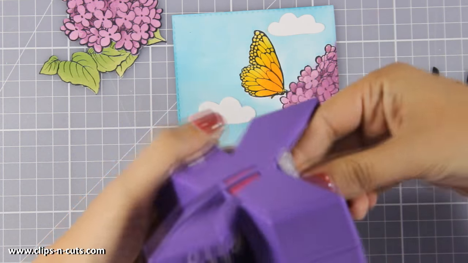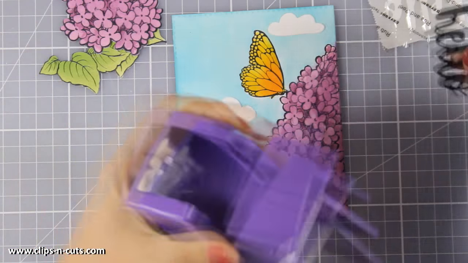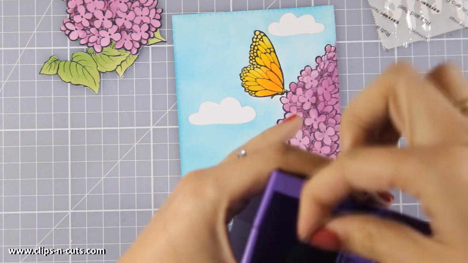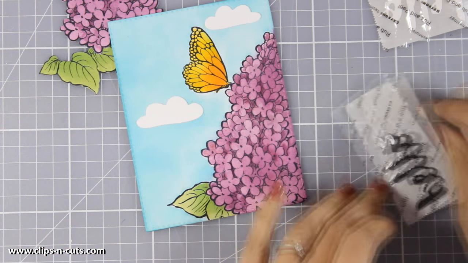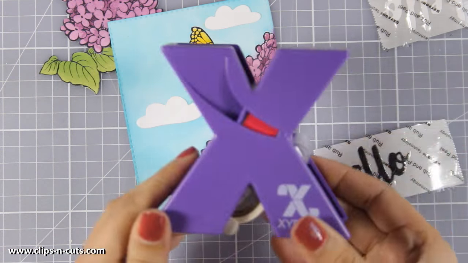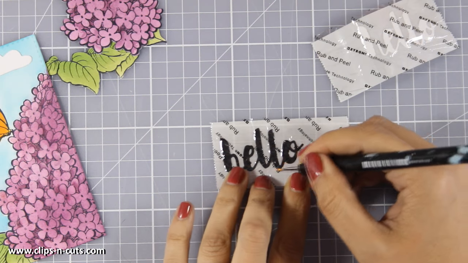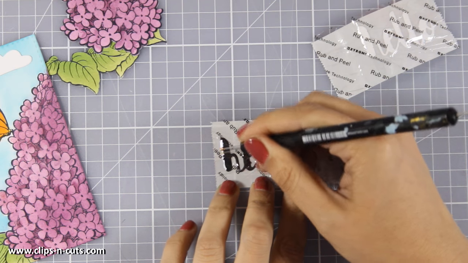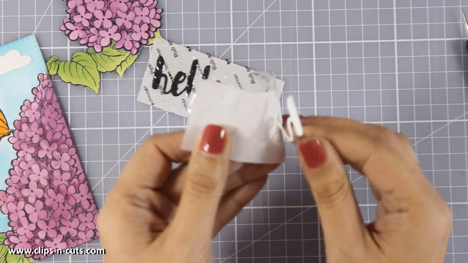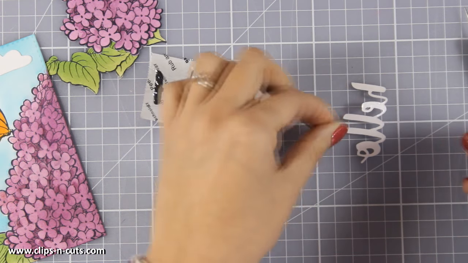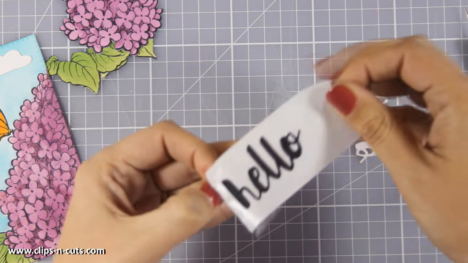Another way to cover up mistakes or smudges is to add your sentiment on top of that. So now I have already cut out those sentiments on a black and white cardstock and that is a die by Simon Says Stamp that says Hello. I pass them through my Zyron Sticker Maker and now with a ballpoint tool I am going all around the edges and now I am going to stick the white on top of the black one and make sure that as I stick them I offset them just a little bit so the black is going to work as a shadow.